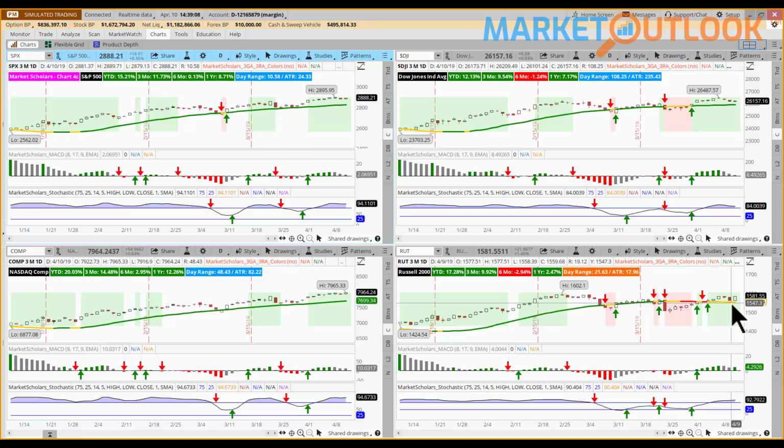a deviation of sorts in mentalities. On the one hand, we have price above the moving average, but on the other hand, the moving average itself is kind of slipping a little bit lower. And so one of those two things will rectify itself. Either price will stay above the moving average and the moving average will eventually react by going higher, or price will eventually slip below that moving average and kind of confirm what the averages have been trying to signal to us. And so that is the one that continues to be a little bit of a fly in the ointment. Otherwise, we do have fairly strongly trending markets right now.